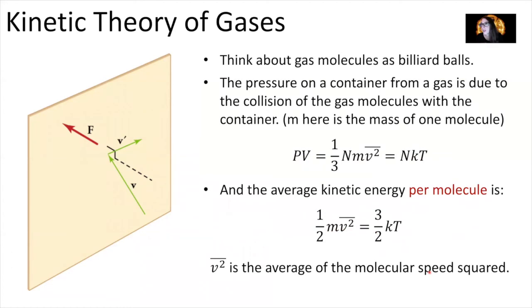And where does this 1/3 come from? Students usually ask me about that. Well, your textbook has the derivation for this expression here. But this comes about because the velocity of your molecules has 3 dimensions. You've got the x dimension and the y dimension and the z dimension. And so this 3 here comes from the fact that we've got 3 dimensions of our velocity that's slamming in here to the edges of our container.